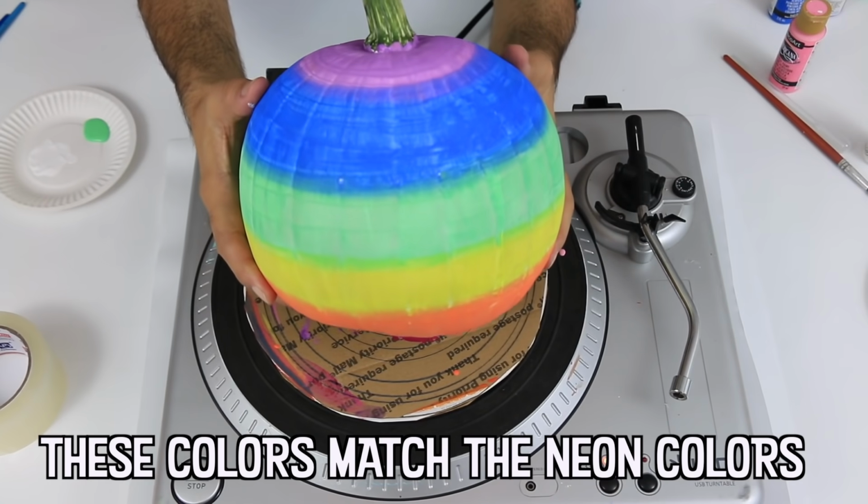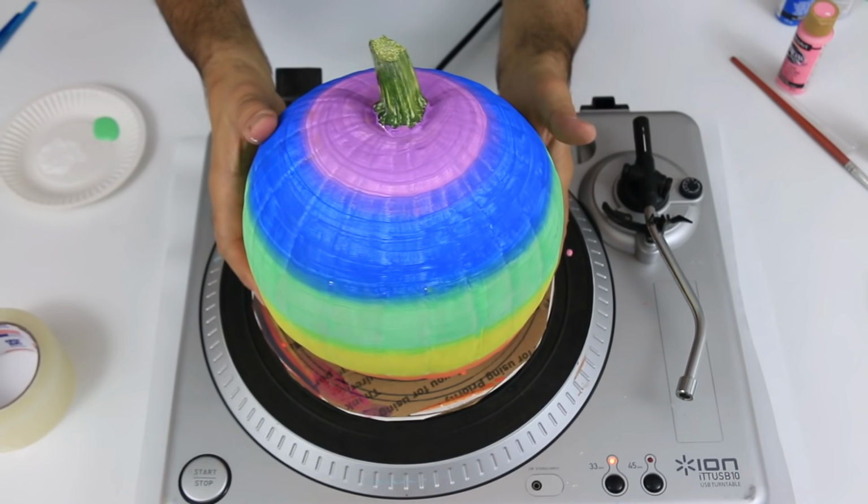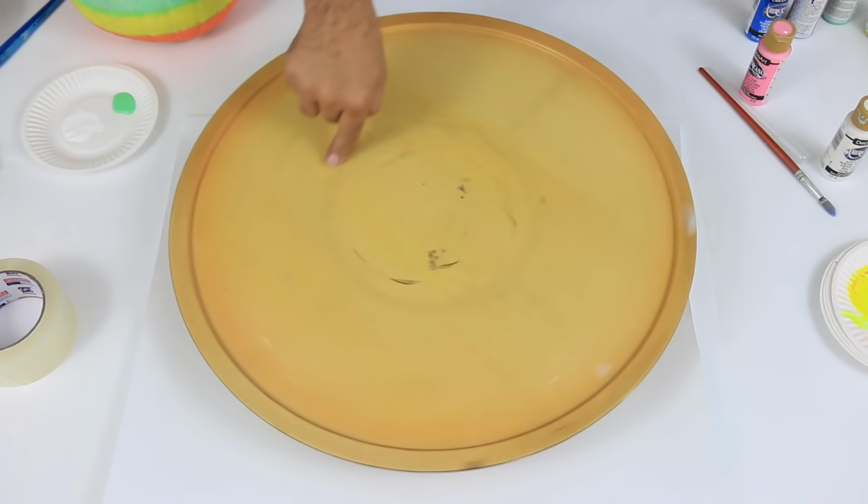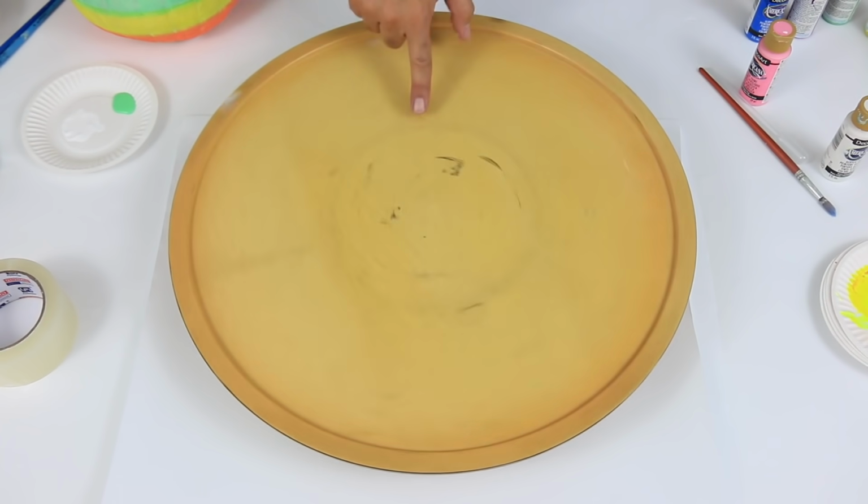Real pumpkins might be too heavy to paint on a record player, so you can use a Lazy Susan. I picked up this one at a thrift store for a few bucks, and it comes in really handy for a project like this.